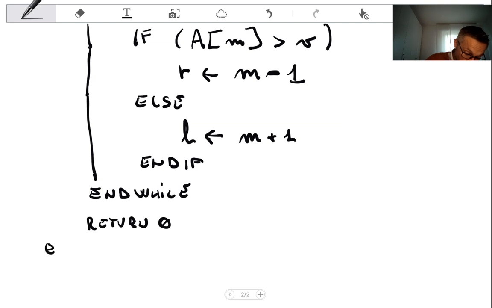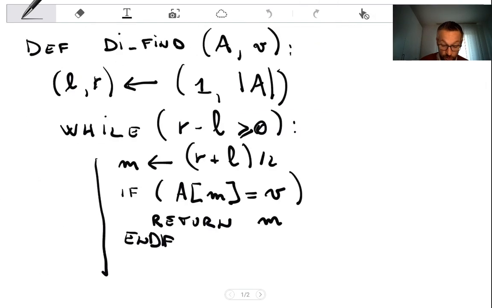And to conclude, end def. So this is the iterative code for the dichotomic search in an array. Of course, this dichotomic search works exclusively for arrays containing values, but you may figure out a way to deal with different kinds of comparisons.